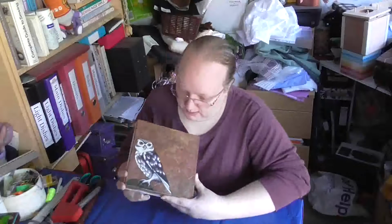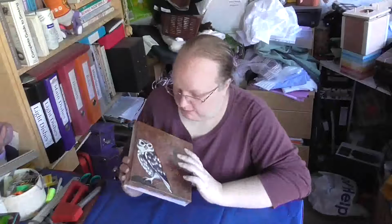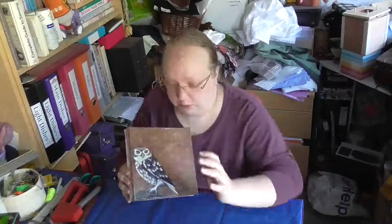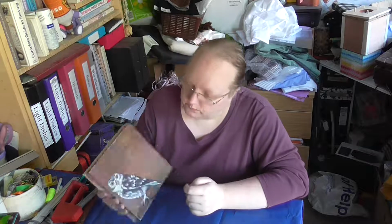So my owl has had two coats of spray varnish or spray lacquer. I will reiterate, do not use a water-based brush-on varnish, particularly if you're using a standard ballpoint pen for your outline, because it will just wash it out and it will look awful. So that's pretty much finished. Now I've got to sort out a frame and put the clock movement in.